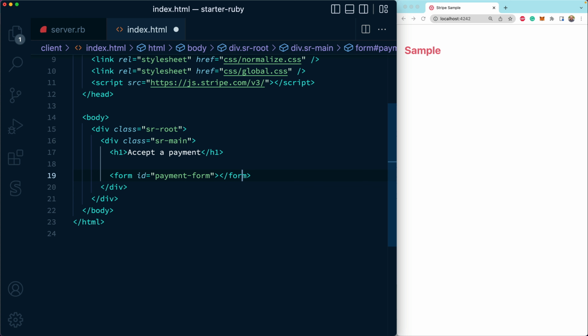Now, right now, we're going to hard code $10.99. This is an integer in the smallest denomination possible for the given currency. We could also change this to euros if we wanted to. But I wanted to mention that this amount does not have to be a fixed amount. Like, you could derive that based on some product ID that was passed in. So you could use some product ID from the request to look up in the database to find out which amount you should charge if you wanted to do so. So you don't have to hard code this.